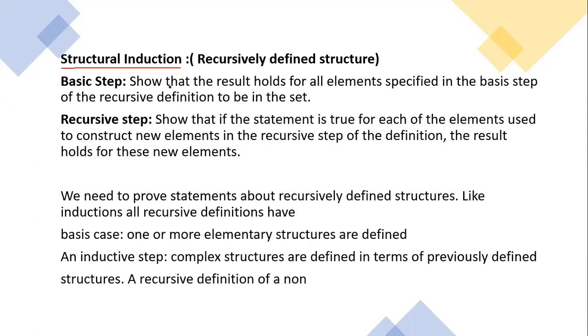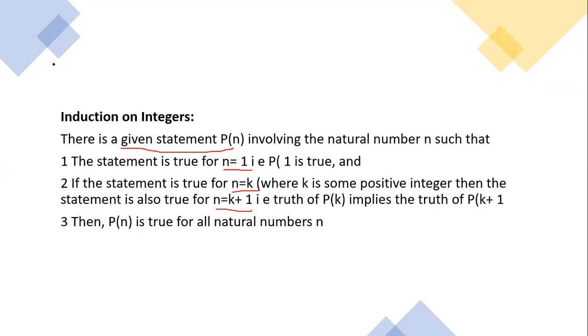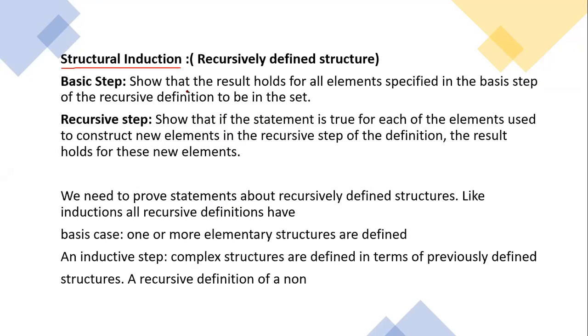Okay, no need to go deep into structural induction. You have to know what structural induction is and an example for that. In the basic step here, in the case of structural, this is for integers. This is an important one. In the case of structural, we have to show that the result holds for all elements which were in the basic step of the recursive definition to be in the set. Just a recursive definition, okay, we know that already. For example, if you are taking the tree, we know this is the recursive definition. Like that we are going to prove.